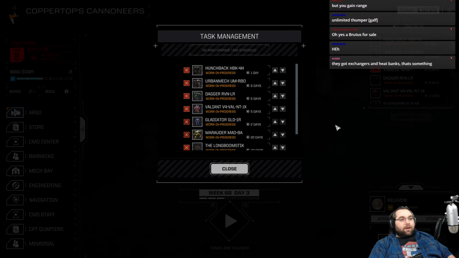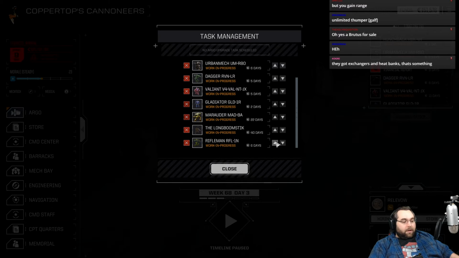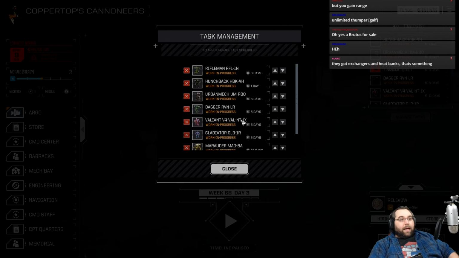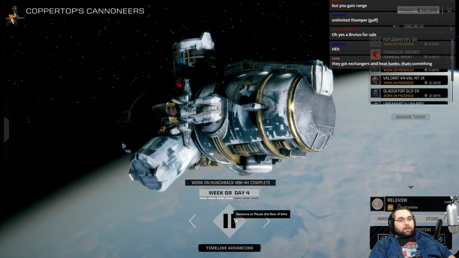Alright, let's see how long we're looking at for repairs on this one. Hunchback will be ready soon. Rifleman needs to be at the top of this queue as well, because we need to make a lot of money. And fast. Dagger above Irby, Valiant above Irby, Gladiator above Irby. Let's run the clock a bit.